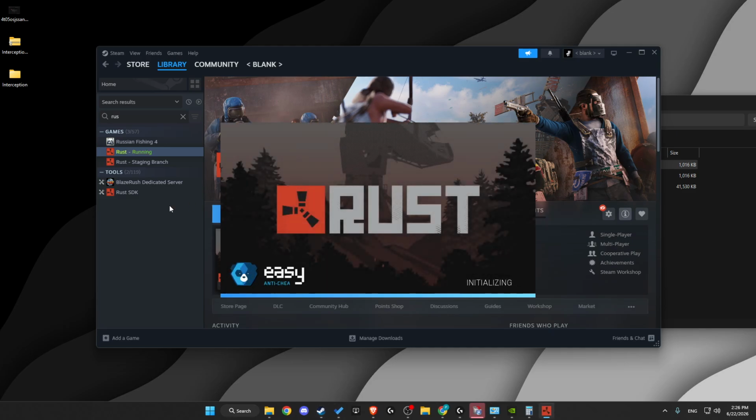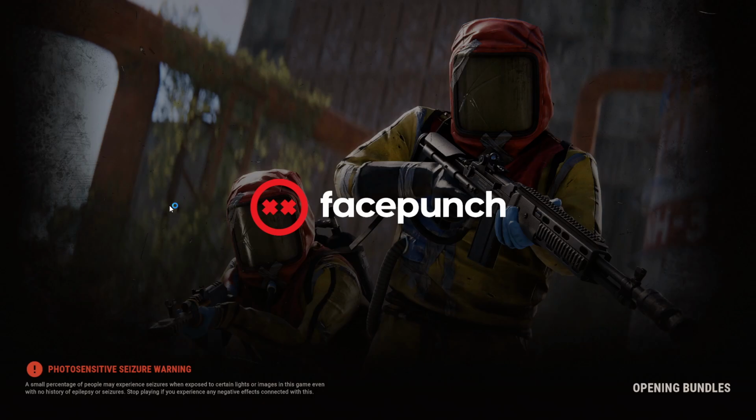Let's wait together and you will see that this thing here is working. So let me load it up. And guys, if it's not working, then tell me in the comment section below. It can be something with firewall settings. Sometimes your computer does not allow Rust through Windows Defender Firewall. So if it's not working, make sure to comment and I will create a new video about it as well. This is a super simple fix.